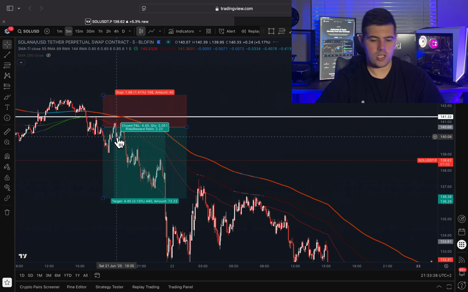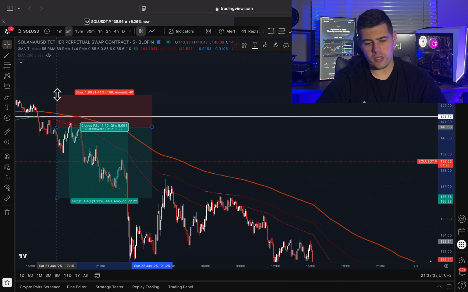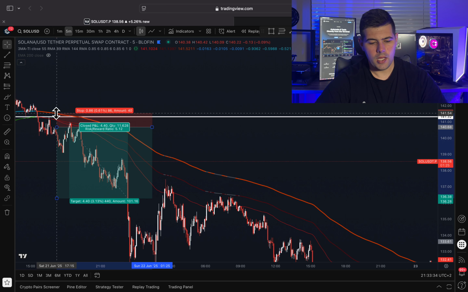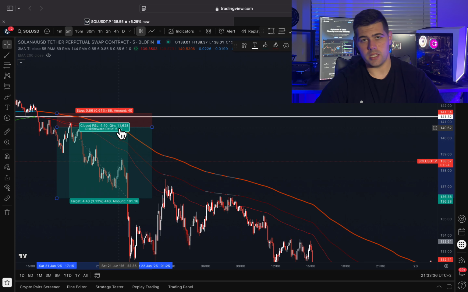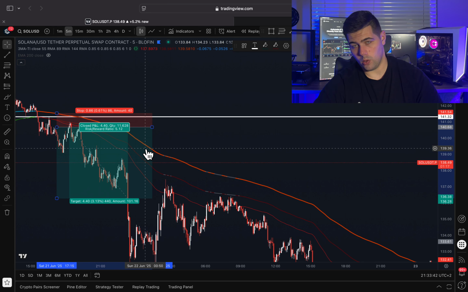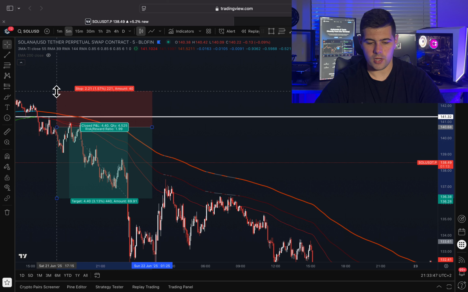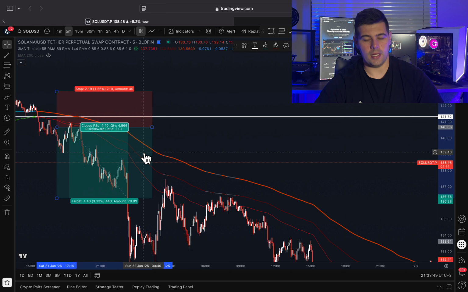As we can see, the tighter the stop loss, currently it's 2.22, but if we make that even smaller, you can see how this number is just jumping up dramatically. So again, if you were risking $10, this is going to be a $50 profit move. But in this scenario, where you're also risking $10, now you're only making 20.